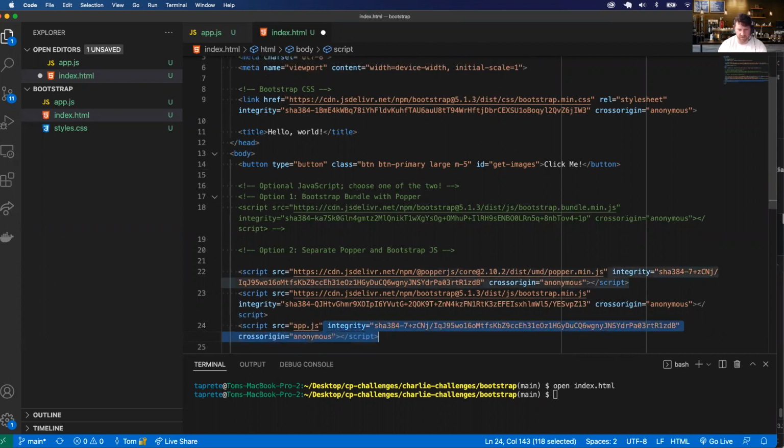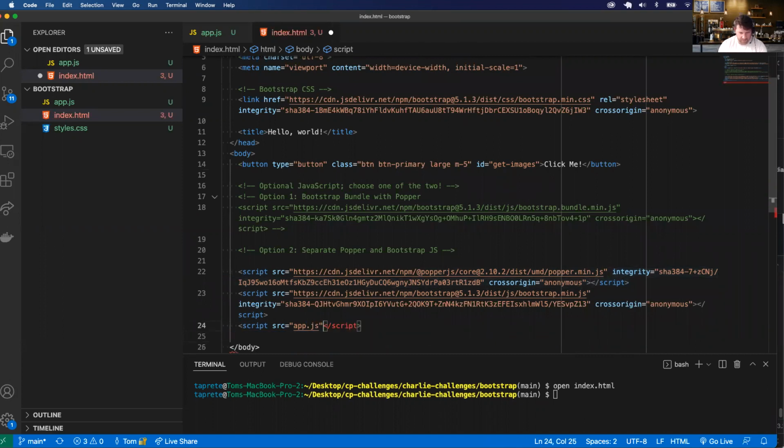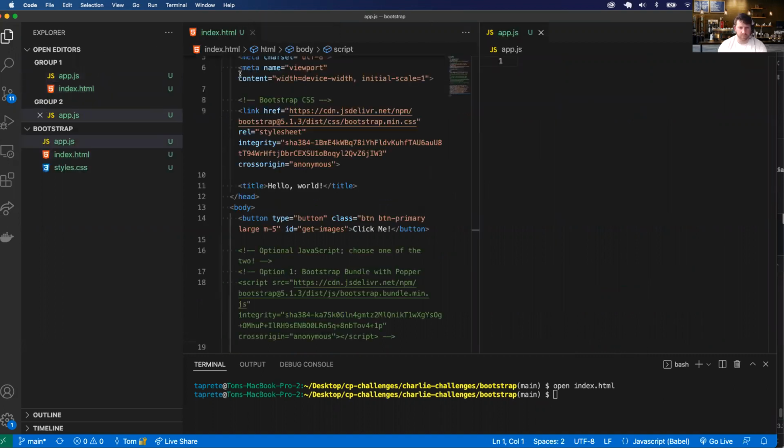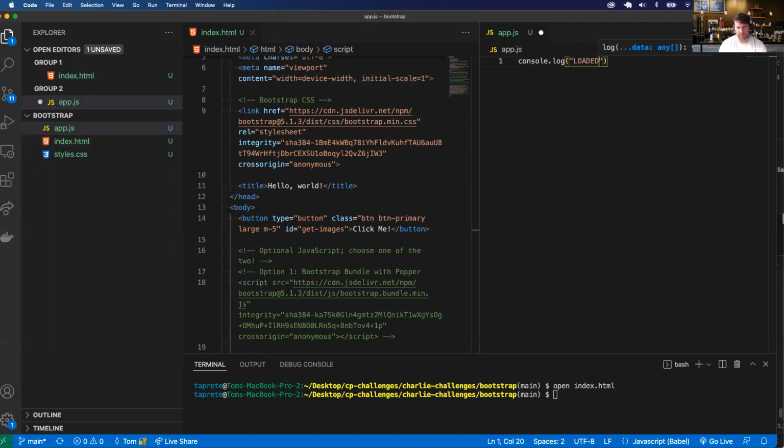I don't know what this integrity stuff does, I don't think I need that. So in my app.js, I'm going to split the screen and console log loaded.